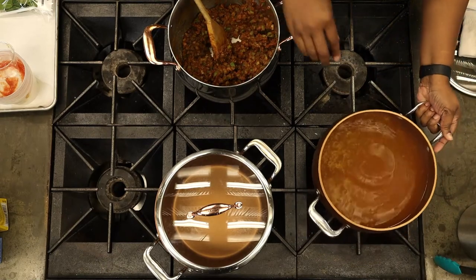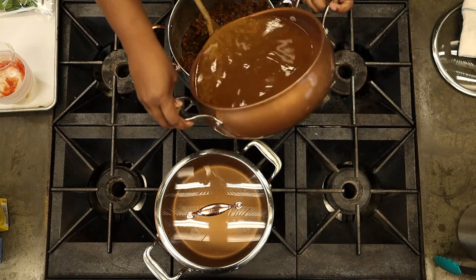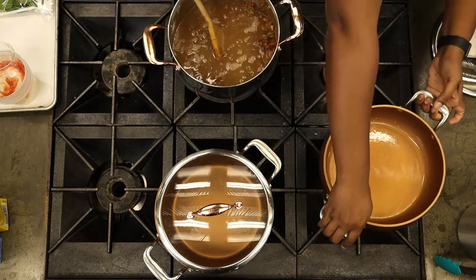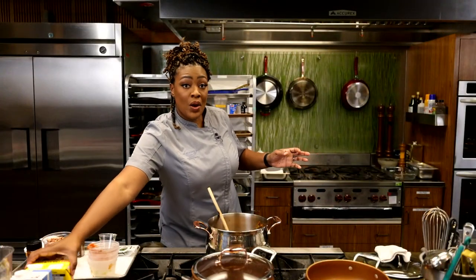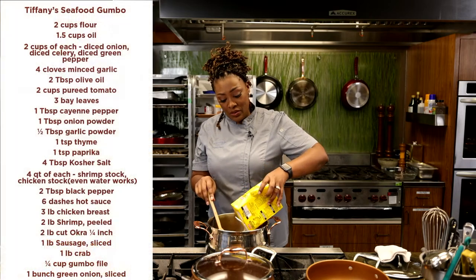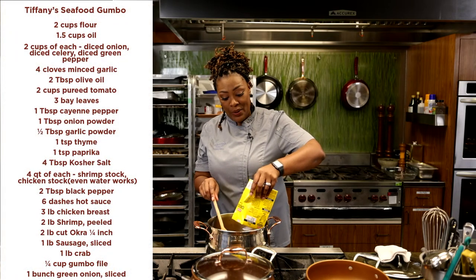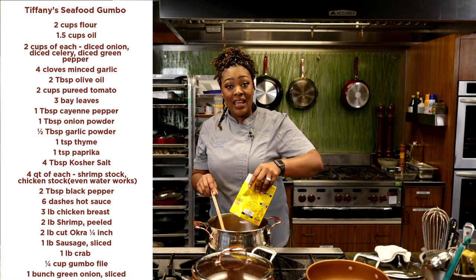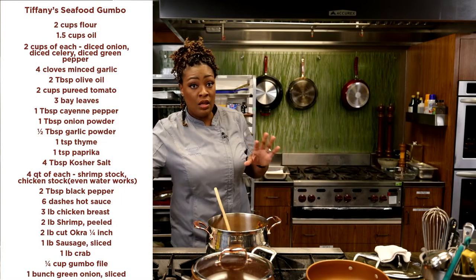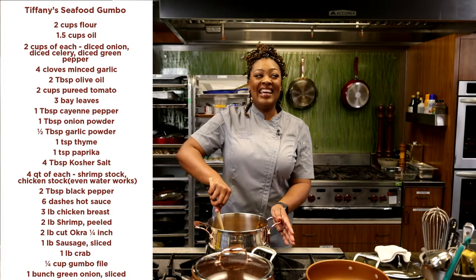Chef, will you repeat your oven roux process one more time for the folks at home? Absolutely. Yes, I do 400 degrees for 1.5 hours, and I stir it every 30 minutes. So 3 times in 1.5 hours. We make it every week at the restaurant. It works out exactly. 1.5 hours, right, Scott? Yes.